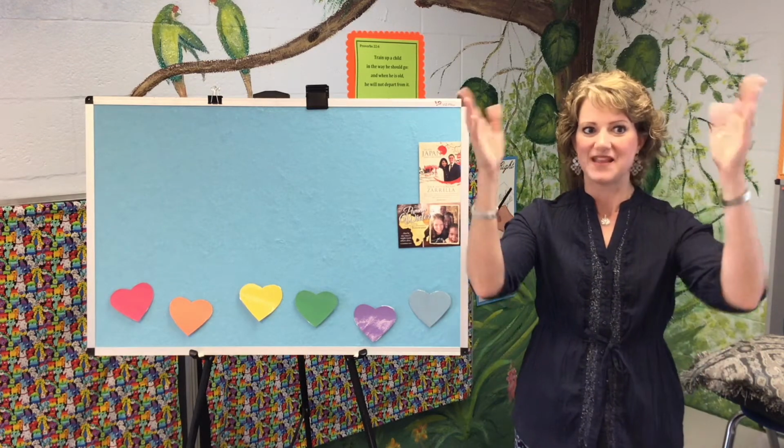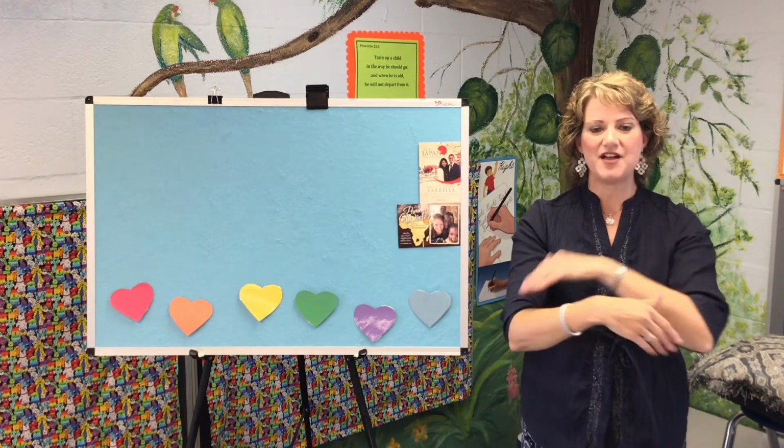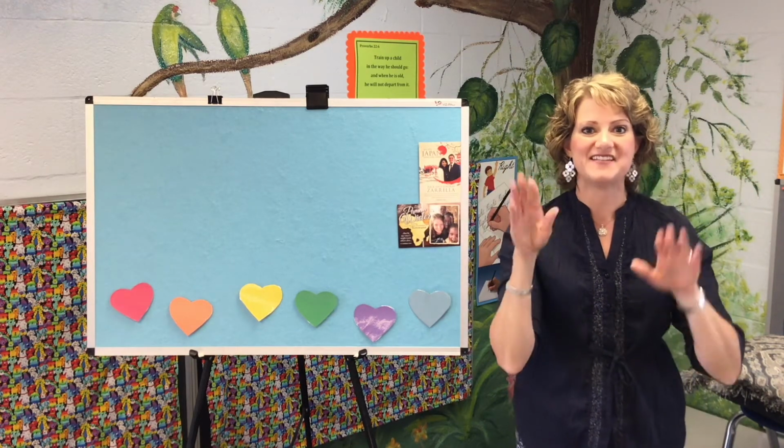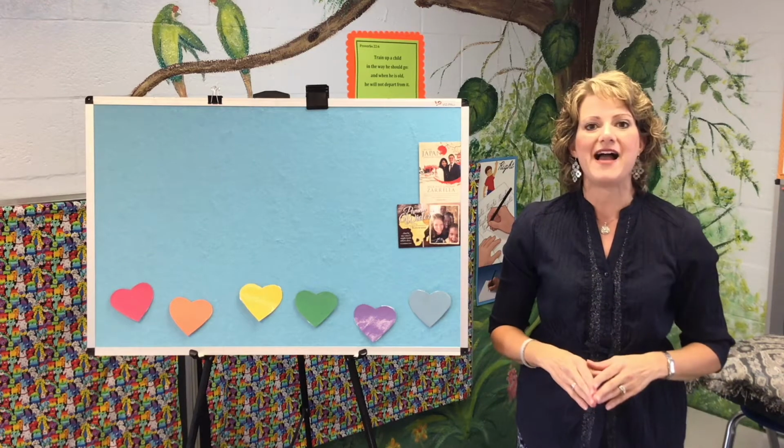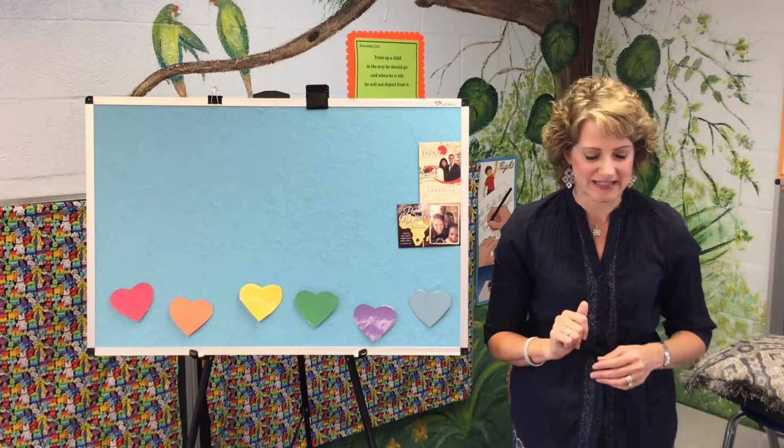Stretch up, stretch your hands, touch your knees, touch your elbows, touch your ears, turn around, sit down. Now blow out air like this. Good, because you'll need to do that in just a minute.